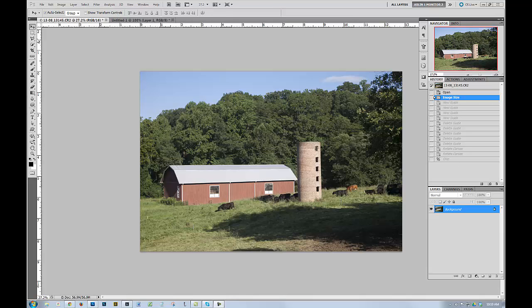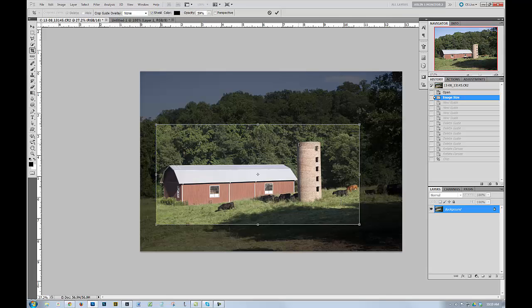When I crop the image, ordinarily, the pixels are staying the same. So the pixels that are defining this corner of the silo, for example, don't change. All I'm doing is removing pixels. So when I crop this like this, I'm going to have fewer pixels in the image, but the pixels that are there are going to be the same as they were. So I have not changed the quality of the information. I've just reduced how much information is there. I've reduced the number of pixels, but what pixels there are haven't changed.